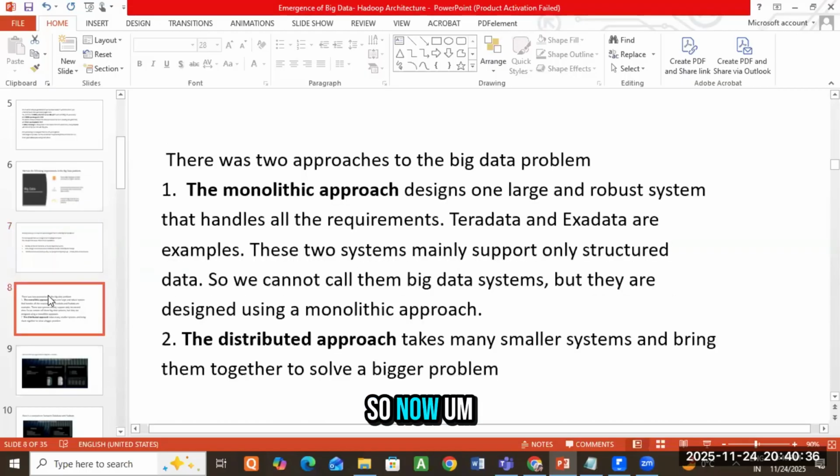Now, in Hadoop, there are two different approaches through which we handle this. The first is the monolithic approach, and the second is the distributed approach. So what is monolithic, and what is distributed? Until the early 2000s, there was only the relational database system.